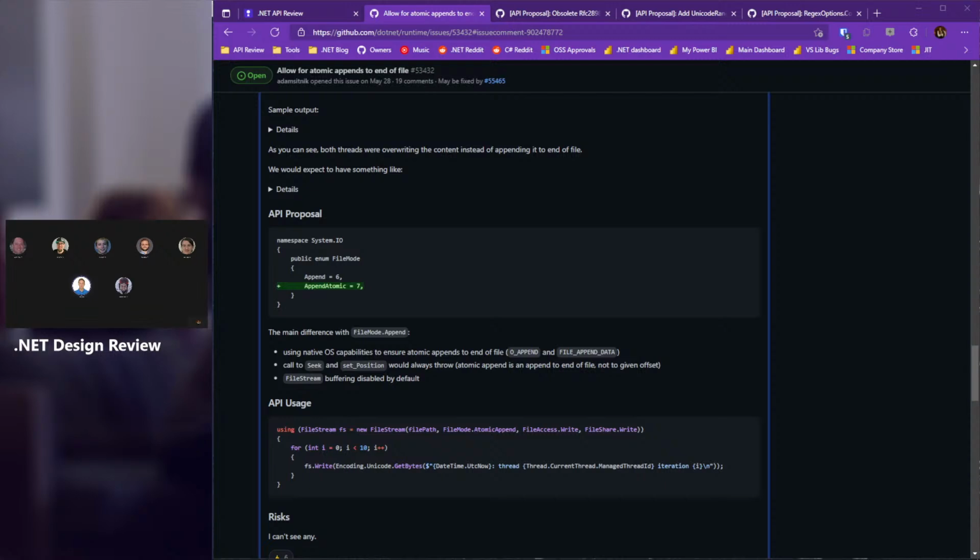Yes, so that's an excellent question. And the answer is tricky. I would like to paste the link to the chat. So I had a conversation with Stephen Toub about this, and our current doc for FileMode.Append says, open the file if it exists and seeks to the end of file or creates a new file. And this requires append permission. Trying to seek to a position before the end of file throws an IOException. The point is that the current implementation only checks the end of file when the file is being opened. And once we add something, we don't update the end of file. And I believe that it's a bug.